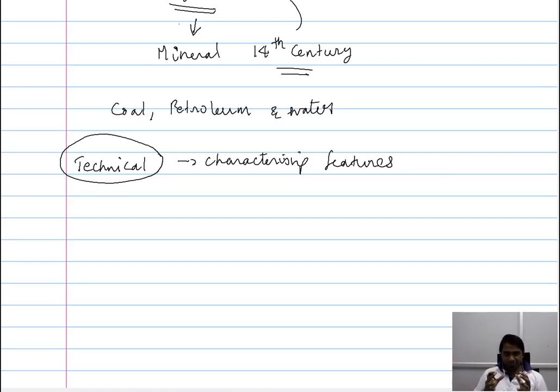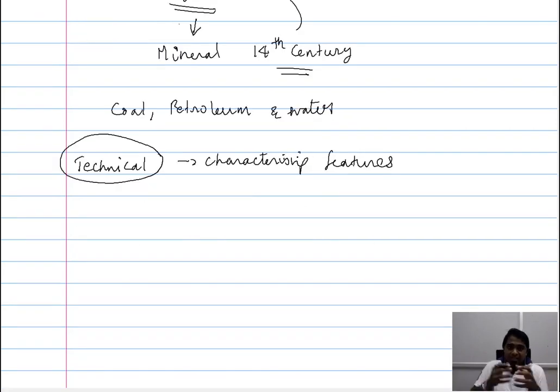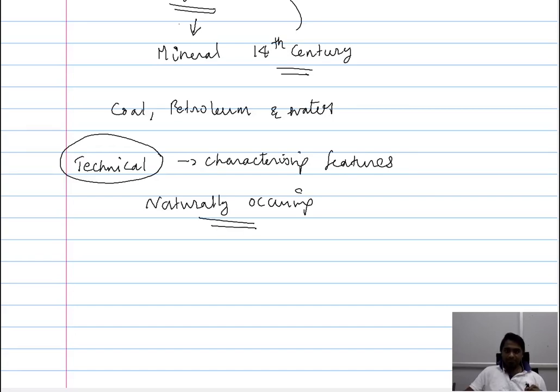One of these features is similar to the feature that we used in the economic or industrial setting. That is, even in the technical context, a mineral is a material or a substance that is naturally occurring. So one distinguishing feature of minerals is that they are naturally occurring and present on the surface of the earth or earth crust. So they are not, to have a negative connotation, synthetic, meaning they are not man-made.